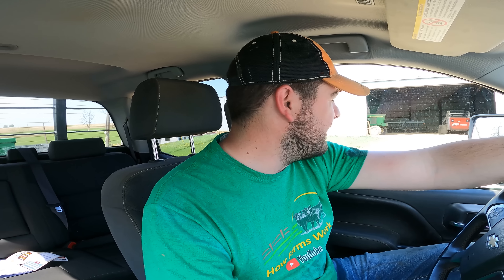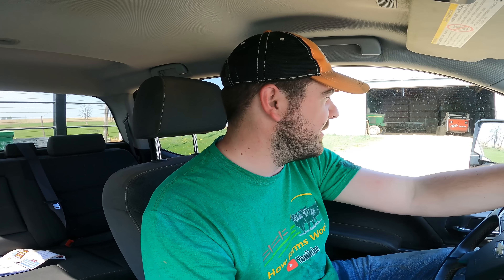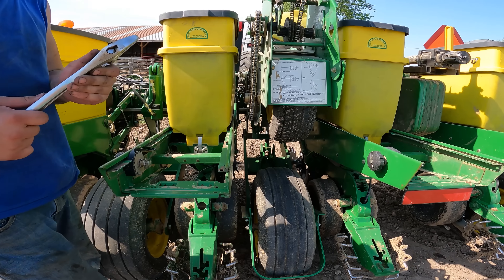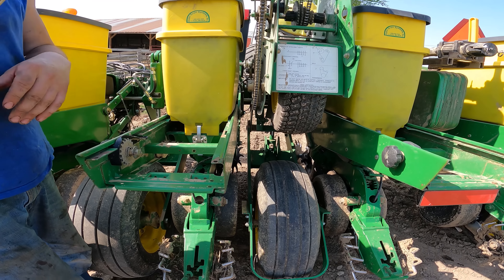We're gonna head back out to my place now to work on the planter because that broke down too. We decided the best way was to attack them both at the same time. They were calling for rain tonight but they keep pushing it back, so we just want to get the corn out at my place put in. I'm not totally sure if I'm gonna get to work on this yet tonight — maybe, we'll see what the weather does. He's got a soybean strip up front that doesn't need to be VT'd, so let's head out to my place.